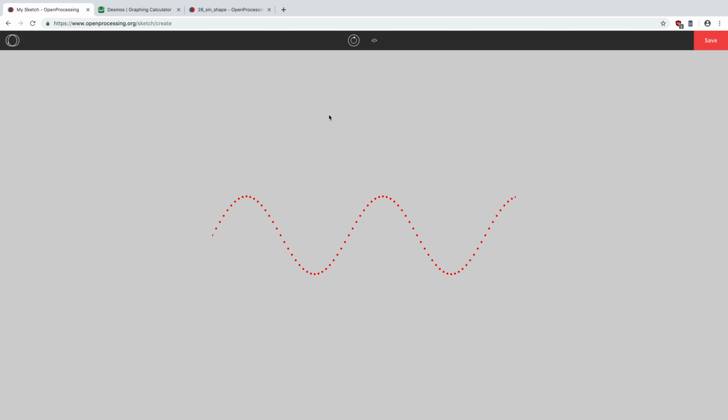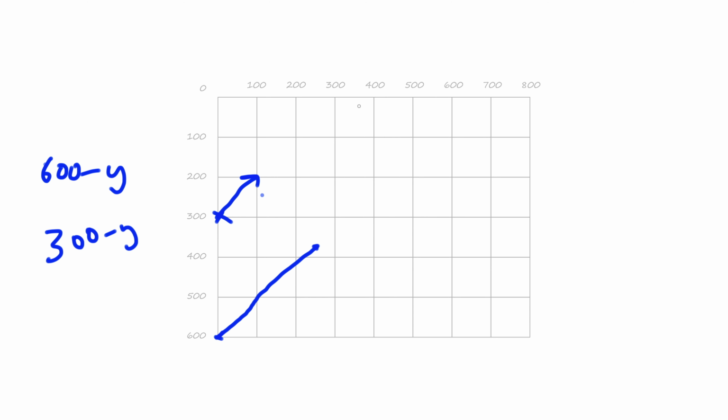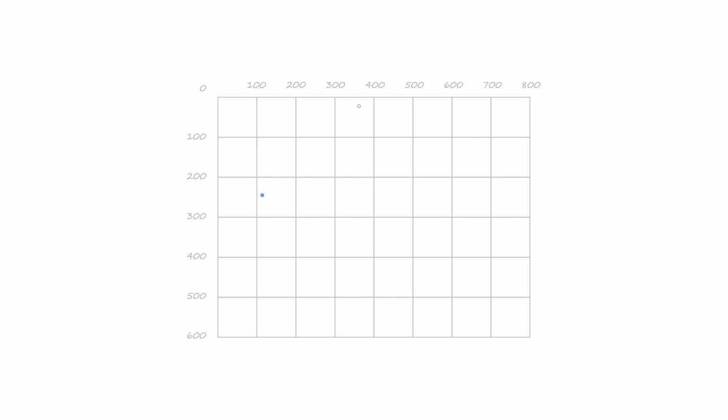Let's do something else with it. Now let's use our sketchpad here to think of something else to do. Now those sine values go up and down. Wouldn't it be nice if we could draw little rectangles that went up, maybe like that?